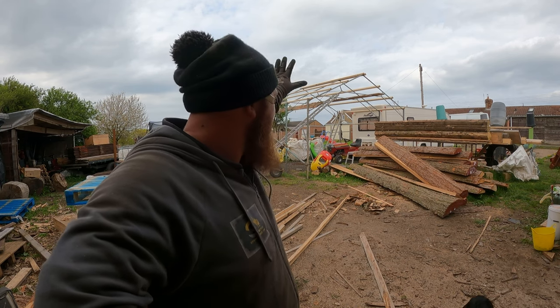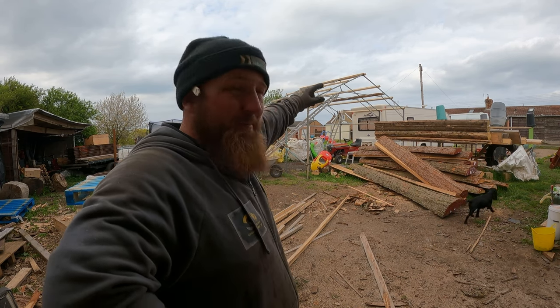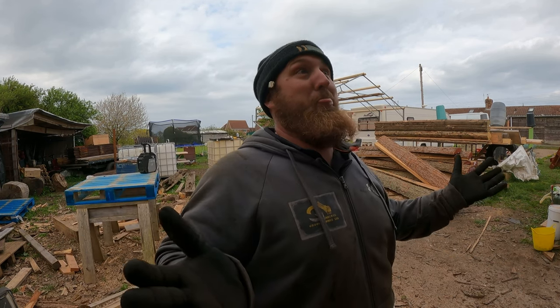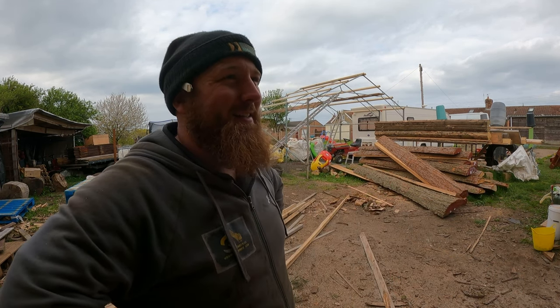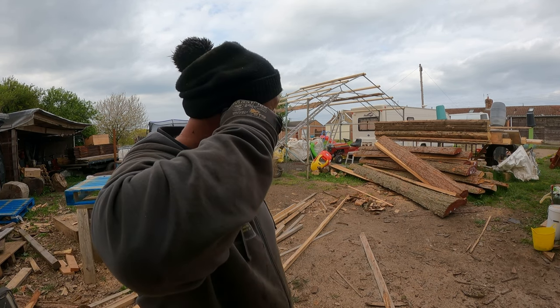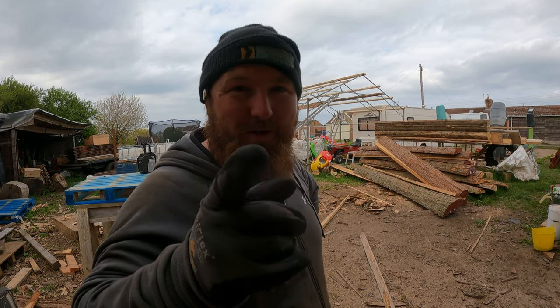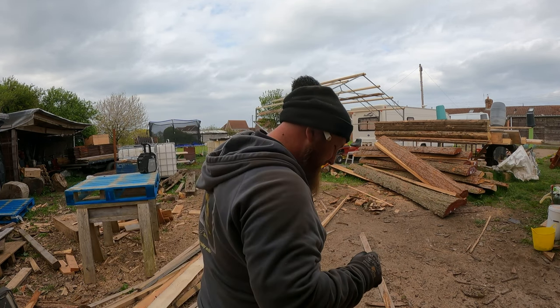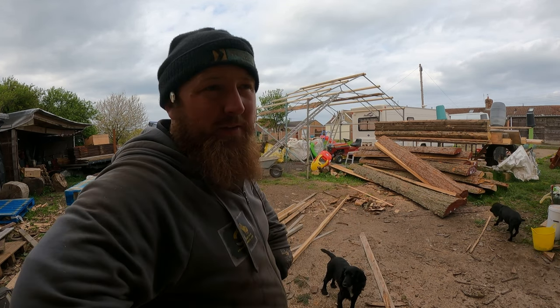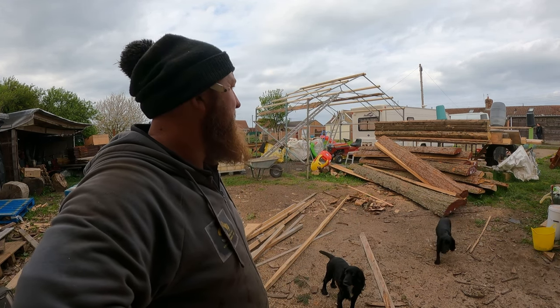We only wanted spacing between each, and we couldn't work it out between us. I mean, I went to school and I said, give me my calculator. So I got calculator out, we calculated it, we were still wrong. Calculator only calculates what you put in. But yeah, we've got the, what we call it, purlins, that's it.